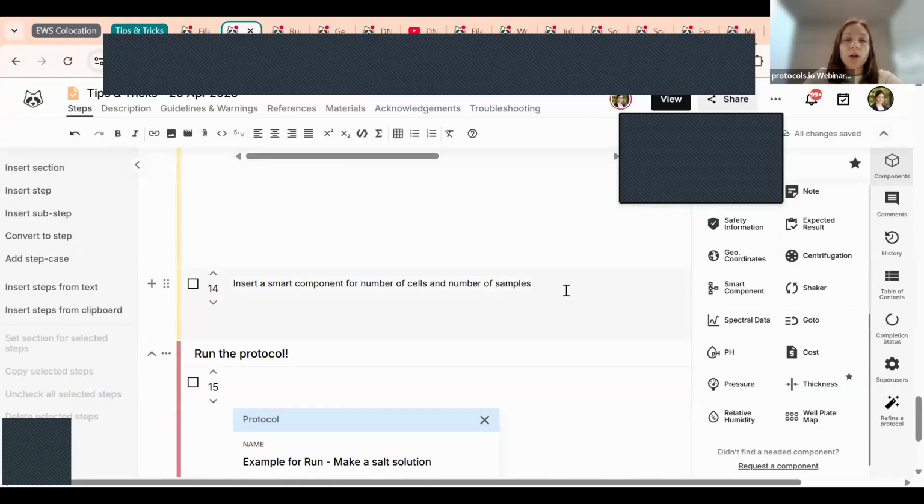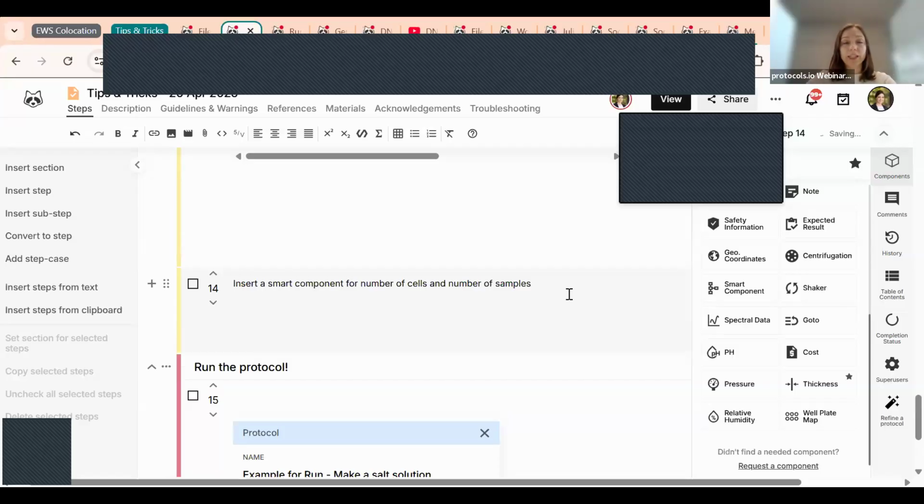Next is what we call a smart component. And this is where you can record a key value that should be documented during the experiment. So if you are someone who is relatively forgetful and you want to be able to be sure that you're noting that information down, this might be something like metadata for a piece of equipment that you're using that you want to record, or other experimental observations. That's what you can use the smart component for.